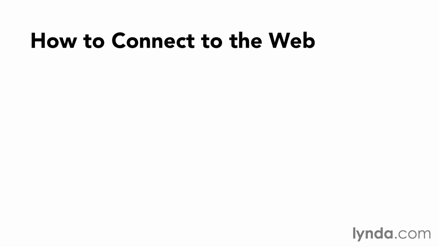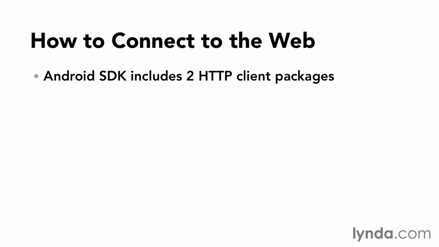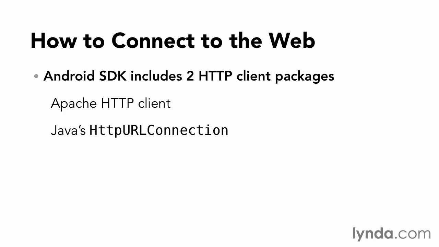To integrate an Android app with a RESTful web service, you'll need to make calls over the network. You can choose from a few different HTTP clients, some that are included with the Android SDK, and some open-source libraries that are available from various organizations. The Android SDK includes two HTTP clients, the Apache HTTP client and an implementation of Java's HttpURLConnection class.